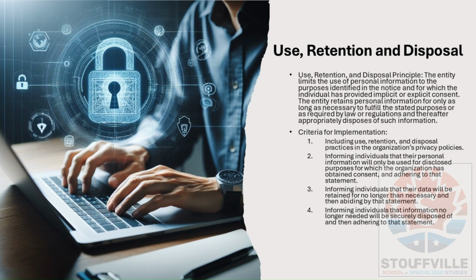Criteria associated with use, retention, and disposal. Inclusion of practices in the organization's privacy policies, informing individuals that their personal information will only be used for disclosed purposes with obtained consent, and adhering to this statement. Informing individuals that data will be retained for no longer than necessary, and adhering to this statement. Informing individuals that information no longer needed will be securely disposed of, and adhering to this statement.